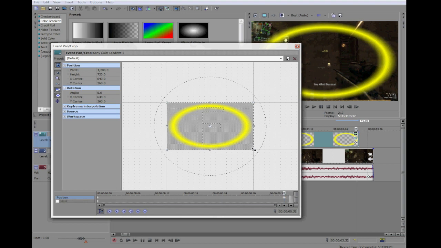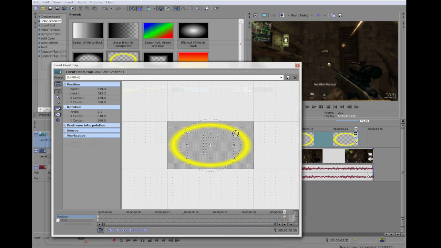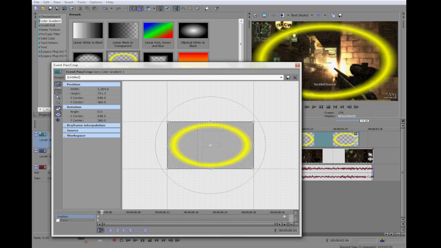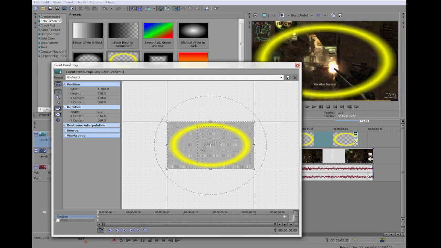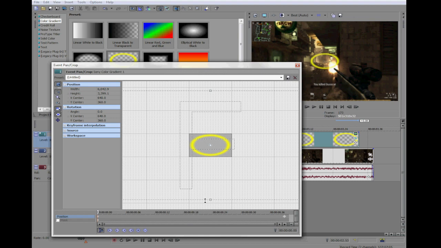So you want it to get bigger, right? So you just size it down so it sizes the ring up. There you have your, now you don't see your ring anymore. Well, what it did actually is, if you check back, it gets smaller. Well, it gets bigger in the other way. So here, you want it to start at the center, so you can actually size it down a bit too. So now, I think it's small enough.